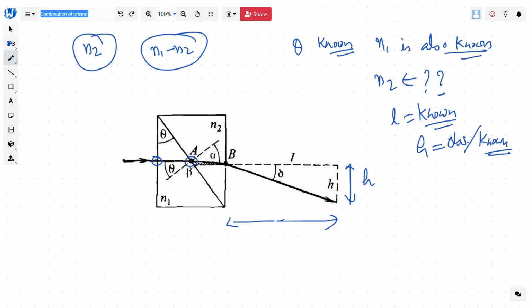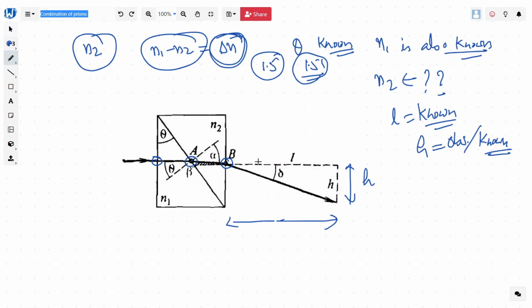Now we come here and there is a refraction of the ray of light, and assume that there is a very small difference between n1 and n2. So we have two liquids, let's say 1.5 and 1.51, and we want to know if there is a difference. So this difference is very small, that is the assumption in this case. So now we have a ray of light coming like this. There is a refraction, so we can write Snell's law here. Then another refraction over here, and then using this equation, we will be able to find delta and the relationship for n2.